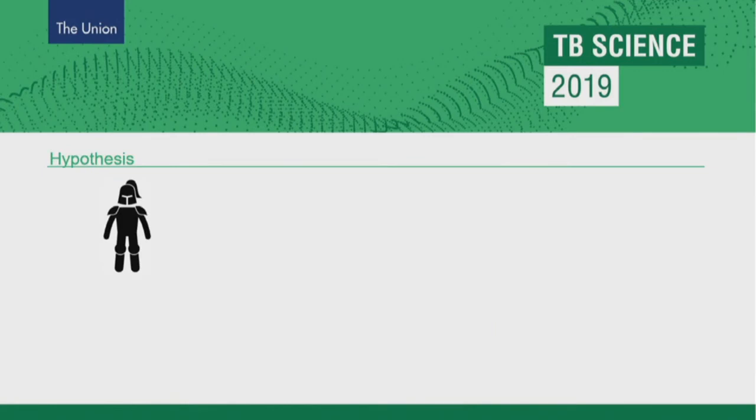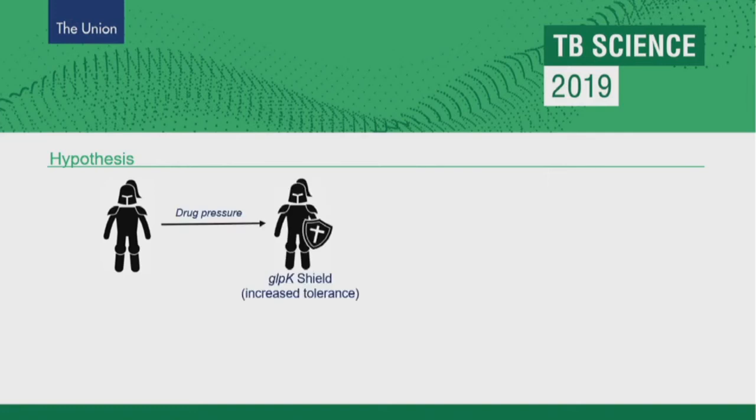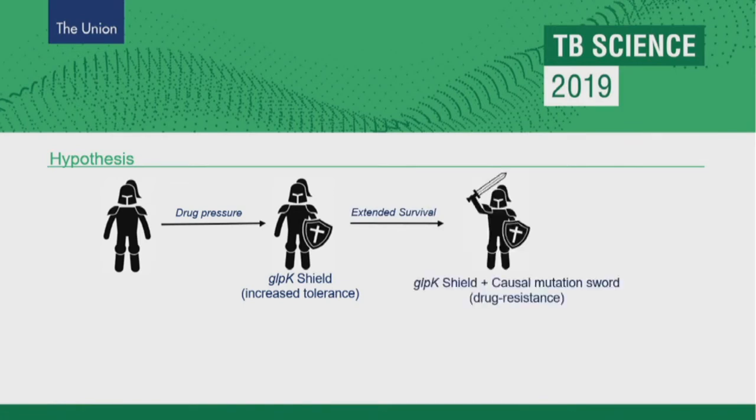I think a TB science person likes soldiers a lot, huh? Yeah. So this is a soldier, and a soldier will need to have an enemy, right? When the enemy comes, a soldier is capable of acquiring a shield rapidly and increasing its defensive power, so it can survive. And this extended survival increases the likelihood of the soldier obtaining a sword. So when we look at these survivors, those with a shield are more likely to obtain a sword.